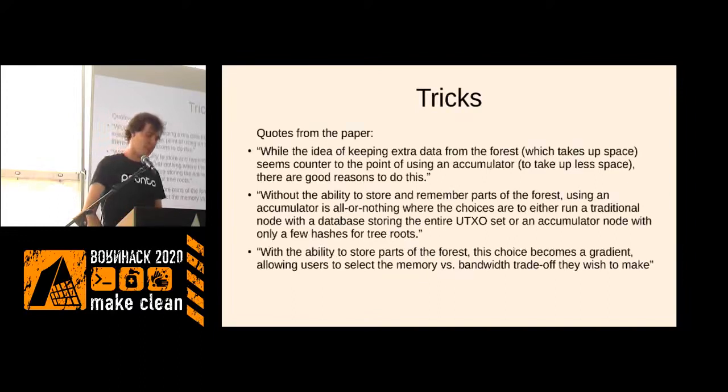Okay. So now I'm going to talk about the extra tricks you can do, because all the time I only talked about saving the roots, right? Because the roots commit to the whole tree. But you can do it smarter than that, because if you only store the roots, every time somebody says this thing is in the tree, you would have to ask for the proof. But you can choose to save an arbitrary number of proofs. It's just saving more nodes of that tree. You could say, I only store the root because the root commits to everything. But this is all about a trade-off between bandwidth and storage.